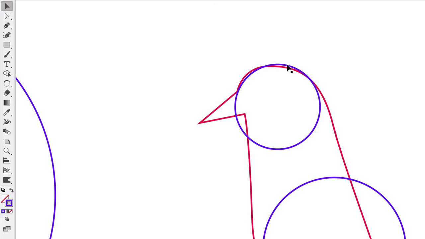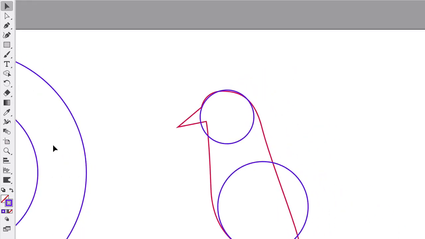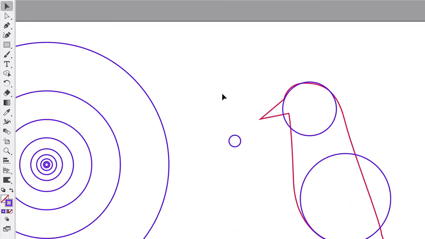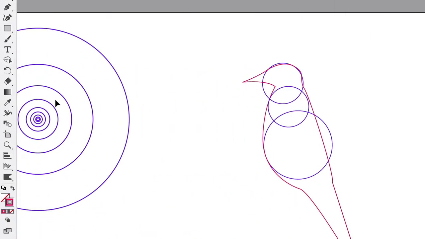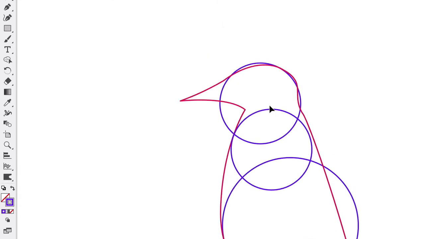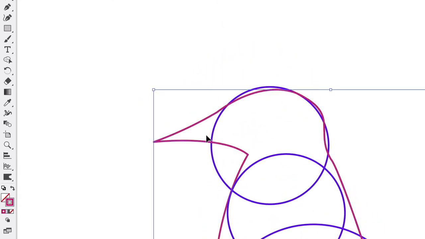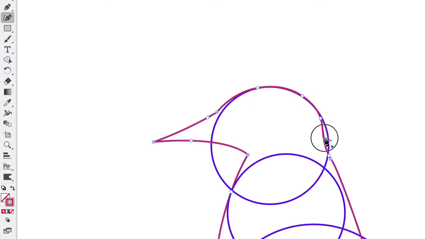So now I know when I go back and smooth that head out to match the golden ratio circle. And then now we can start getting some smaller ones to help us with particular areas. So just continuing to use some shapes to get a good idea of the curves to use. Okay, so now we can start to adapt some of these curves. I'm selecting our bird shape and getting our curvature tool and matching it. We're going to do this a lot in our logo example we're going to do for the class.